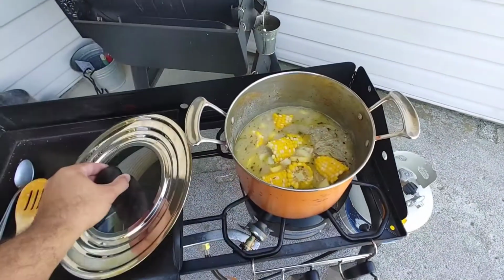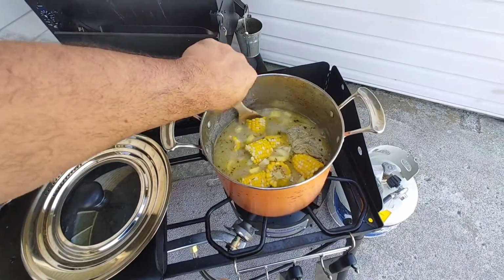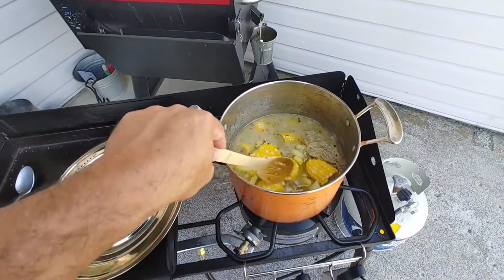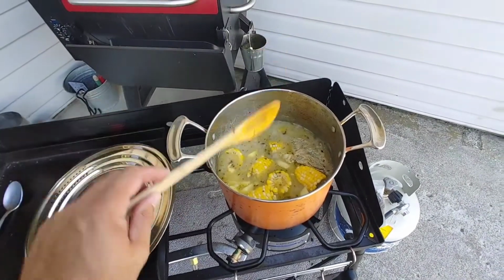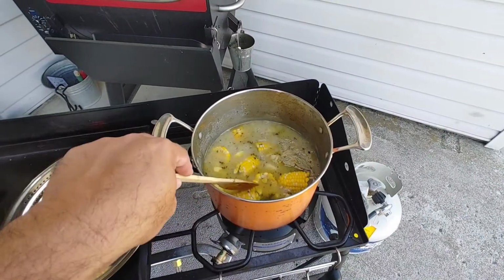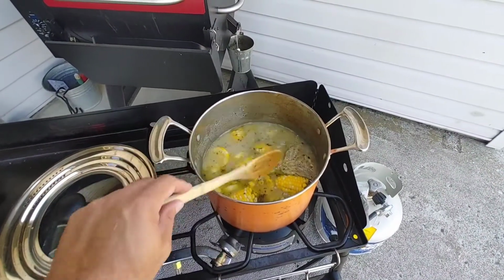All right, let's go ahead and open it up. It's been 30 minutes. Yeah, looks great, smells great. We're losing some water from evaporation from the cooking process. No problem, we can always add more if we need to. Next step is we're going to go ahead and take the corn out, and finally the spice bag.